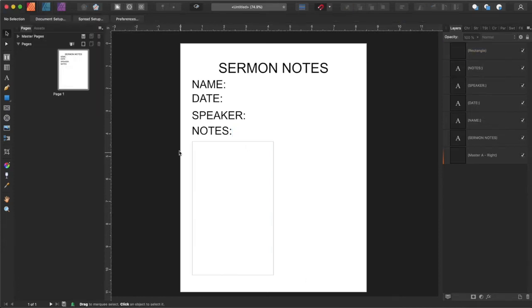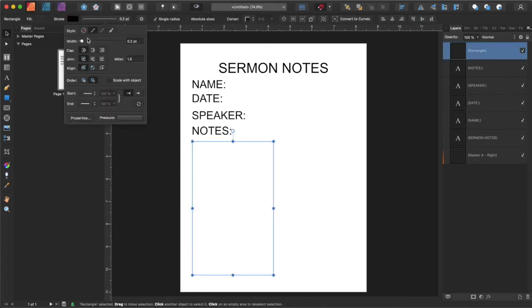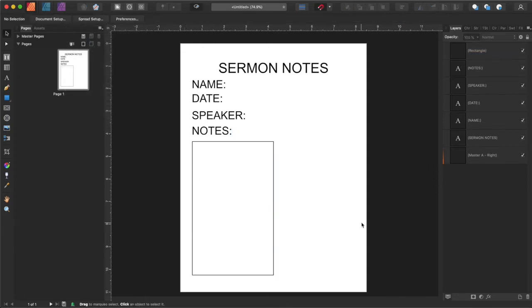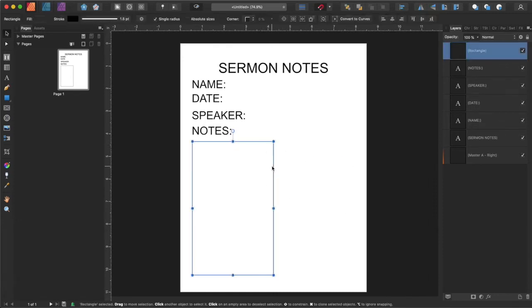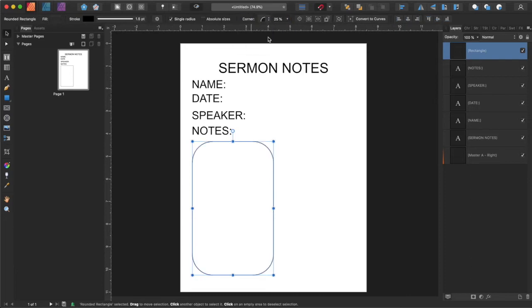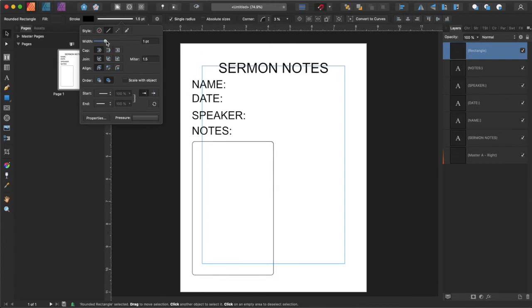It's showing a little bit, but I want it a little bit bigger. So I'm going to go to this point reference right here, the width, and I'm going to make it maybe 2 point, well, maybe 1.5 actually. I think that looks okay. And I don't like how sharp the corners are, so I'm going to click on this. Let's go to the corners. I'm going to make it rounded, maybe about 5%, maybe a little less, maybe 3. I'm going to click on this again. I feel like it's a little too thick, so I'm going to go to just 1.0.